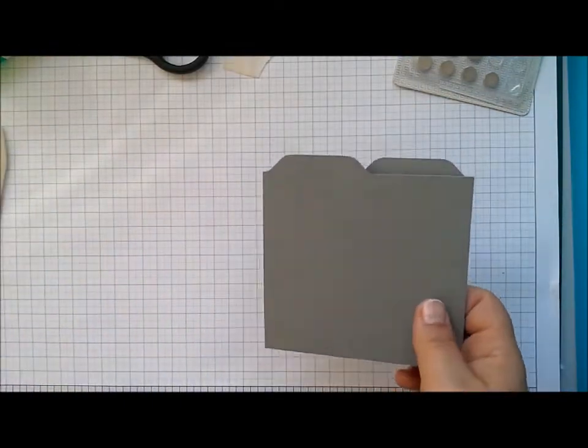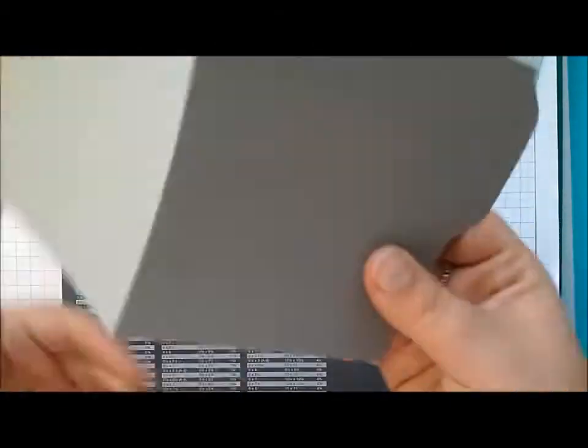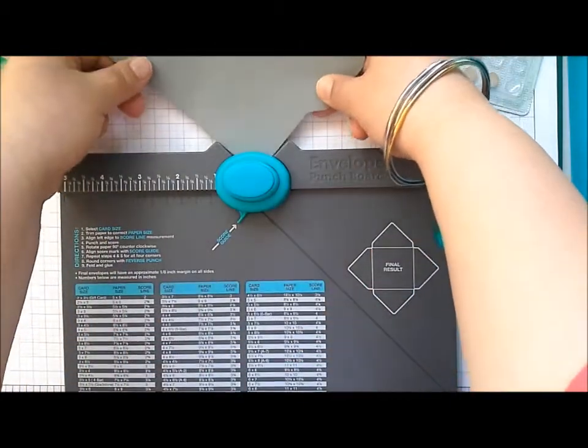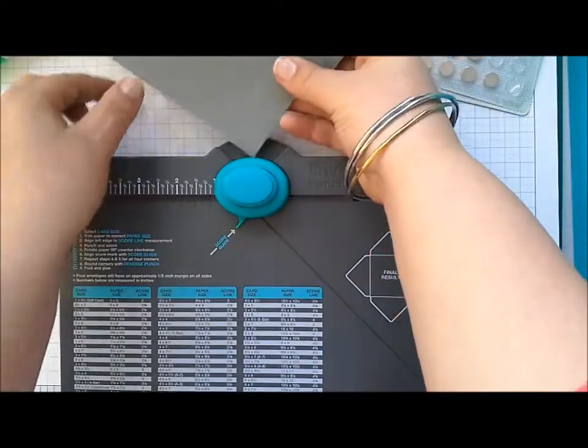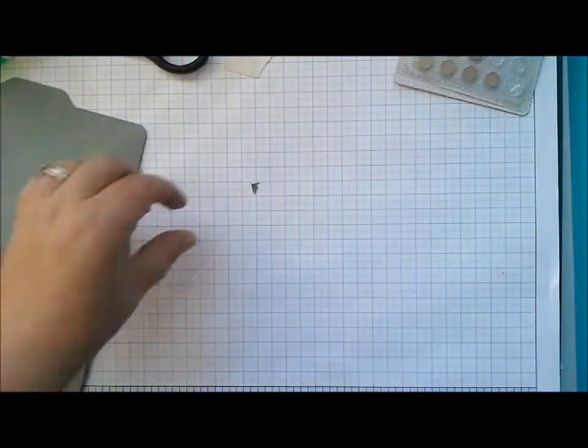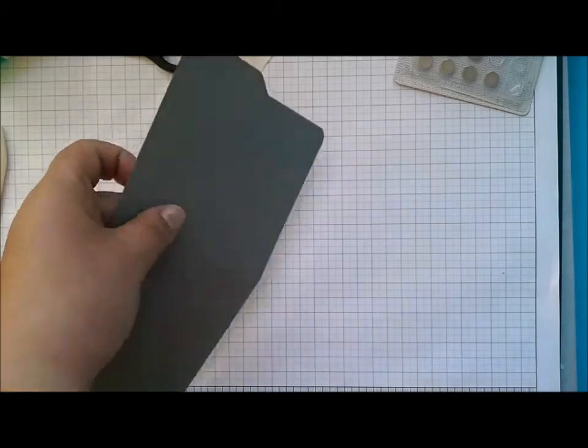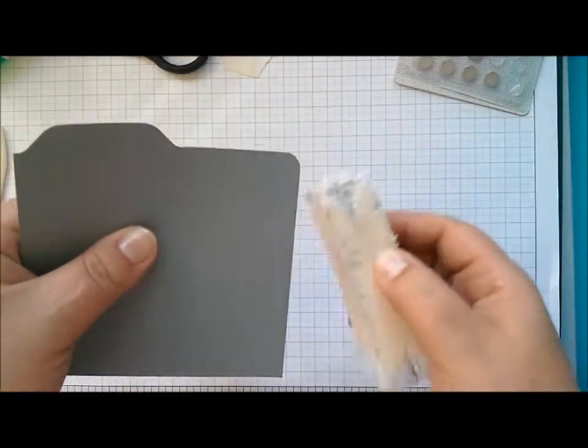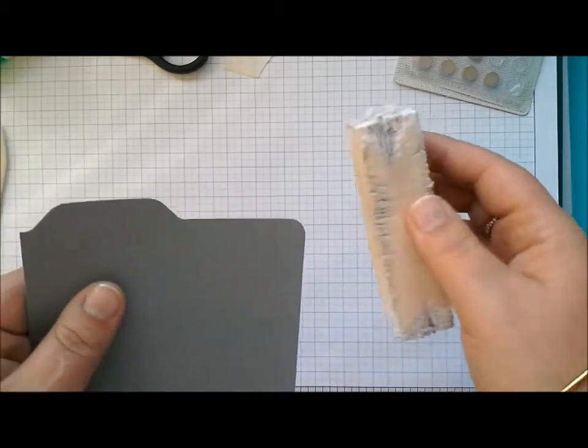We're going to bring the punch board back for a second and I'm just going to round these corners. You put it up in the little punch at the top here, they call it the reverse punch, and round the corners. That simple. I'm just going to get my sanding block and give those a bit of a clean. I use my sanding block on every card.